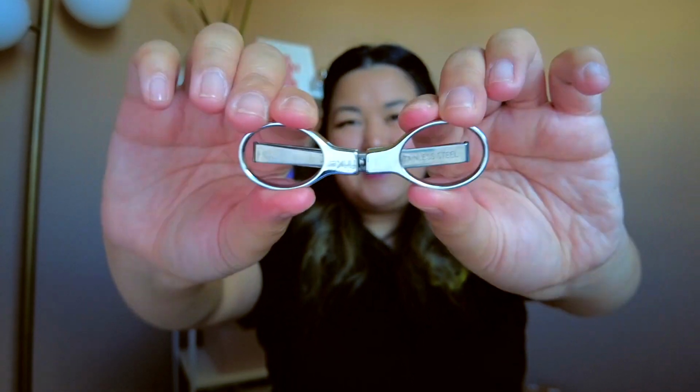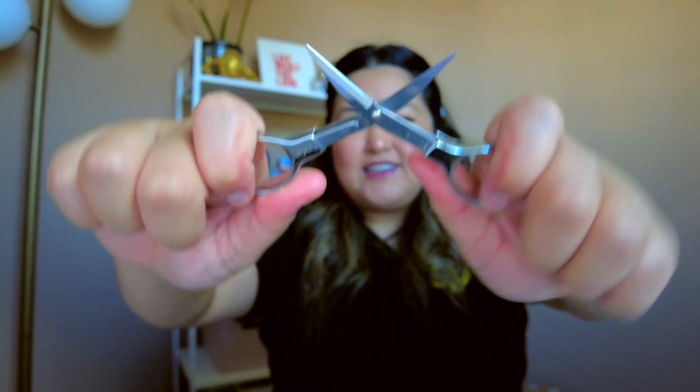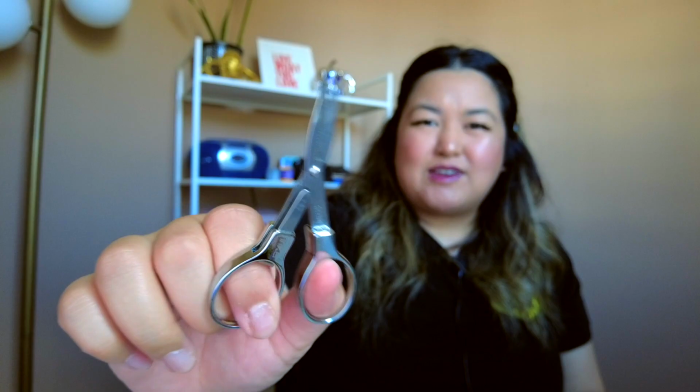I have this little case that comes with my nail clipper, a pair of scissors, and Purell wipes. I got this plastic case from Daiso. Daiso is great for finding these little cases so you can keep everything organized. I'll show you these scissors, super convenient. They look like this, and then you can expand them and they become scissors. It's great because when you're in a hotel room and you need scissors, if you don't have them, you'll have to go downstairs to the lobby and they won't let you bring the scissors with you. So you have to cut whatever you need to cut in the lobby. So this is great to have.